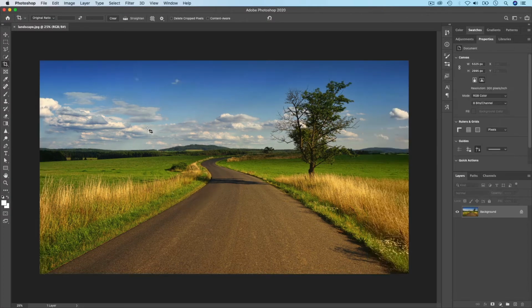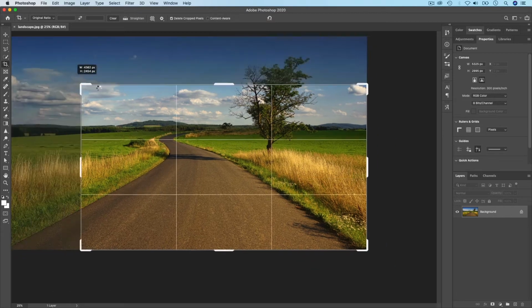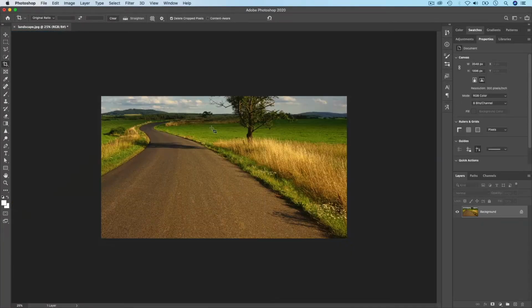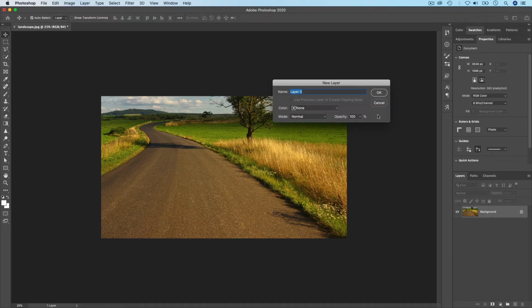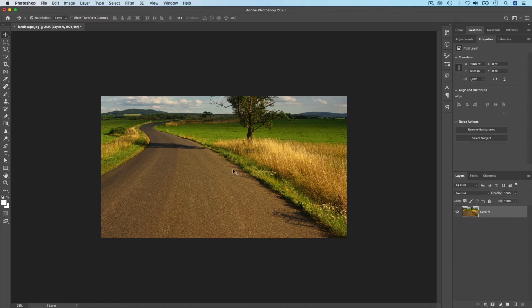You might be asking yourself, let me undo that, what about those things here? Let me just show you what that does. If Delete Cropped Pixels is activated, let's see what happens. Say I crop this image, double click, and then I'm going to turn this into a normal layer. Look what happened. It crops all the pixels around the image.